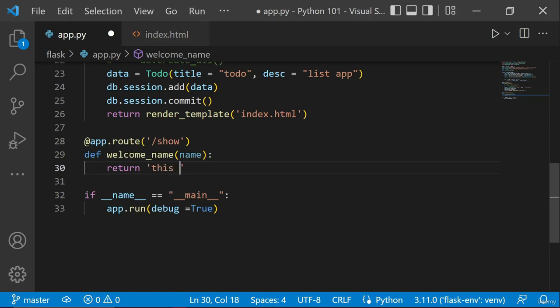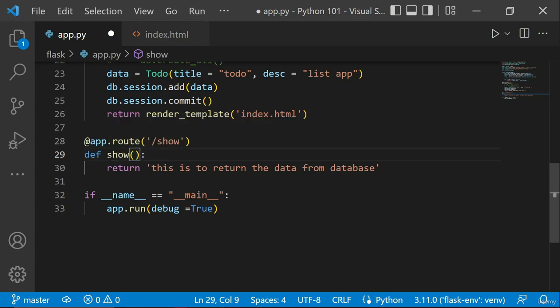This is to return the data from the database, and after that we will just remove this and we are going to be replacing the name of the function with show, and we are going to be adding a few lines of code over here.